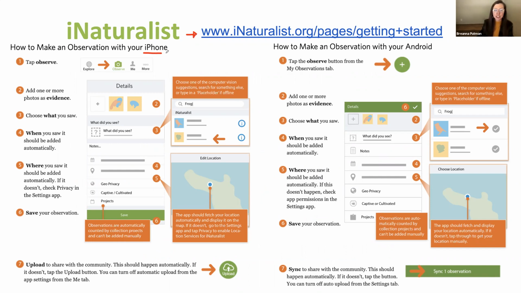On this Getting Started page, iNaturalist has really great instructions on how to do this. They have instructions for if you have an iPhone, because it's a little bit different than if you're using an Android, and then they have instructions for Android phones. Again, I'm not going to go through it step by step, and it's pretty straightforward once you start using the app. But if you're interested in incorporating this either in a class or for your own personal use, go to the Getting Started guide, and they have these really great infographics.